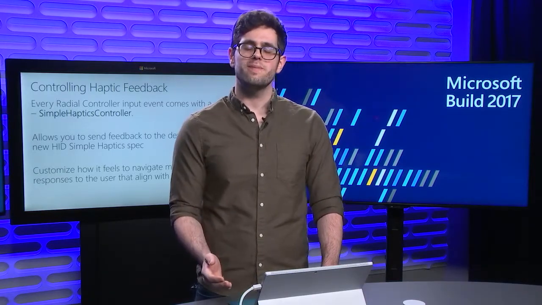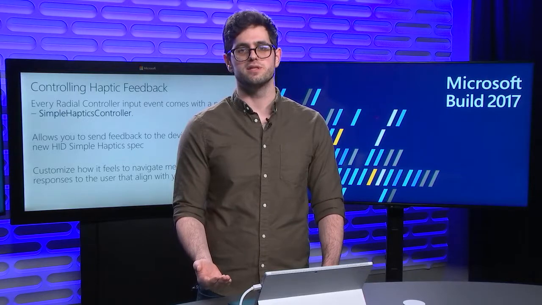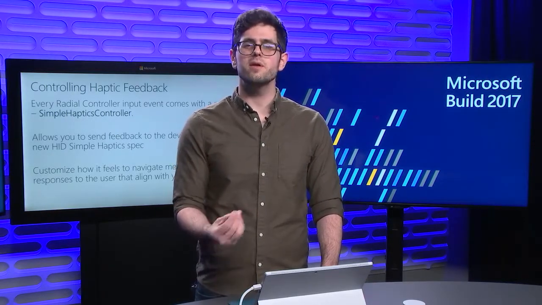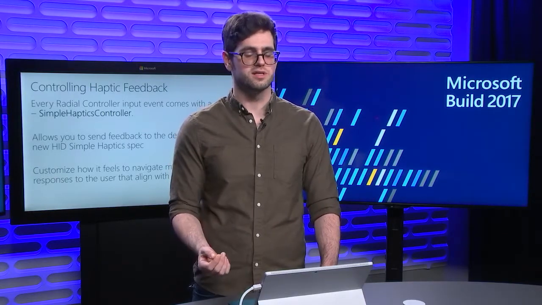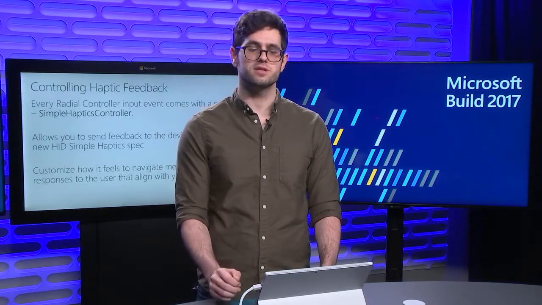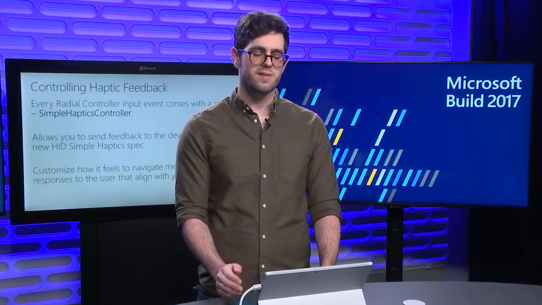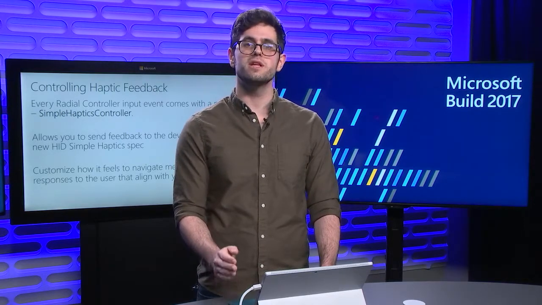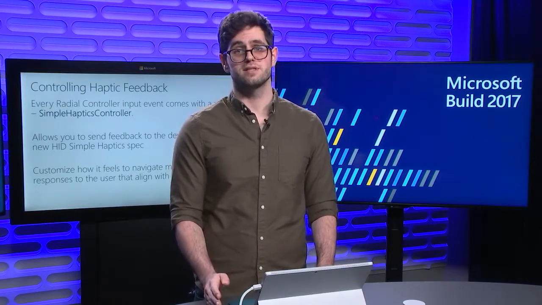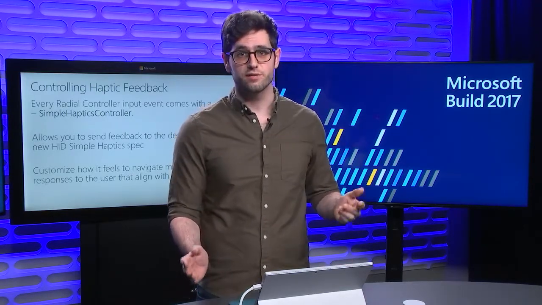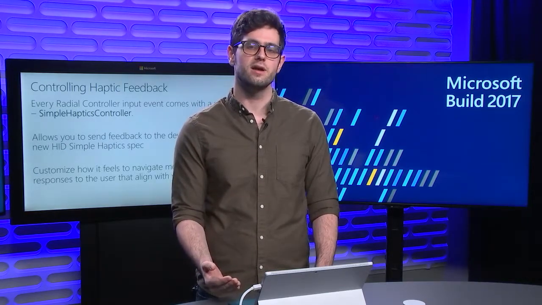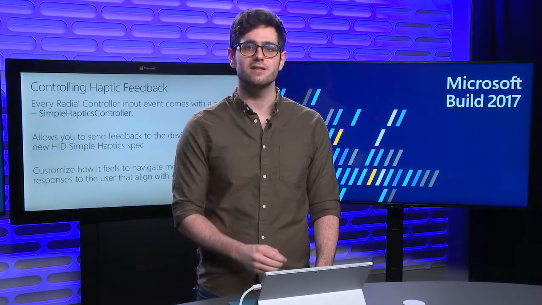What we heard from feedback is that this wasn't sensitive enough for a lot of people's needs. They wanted to have an experience where they got input at 1 degree of sensitivity, but they only wanted to fire haptics sometimes under special conditions. So we added a new object to our input event args, the Simple Haptics Controller. This allows you to send feedback to the device using a new human interface device specification for simple haptics. Now we're really excited about this because having a specification for simple haptics means that we have the first step in a journey to a unified haptics story, not only for Surface Dial, but for gamepads and for vibration.